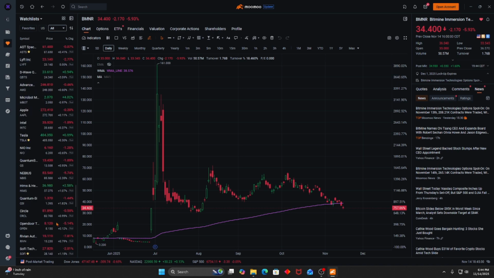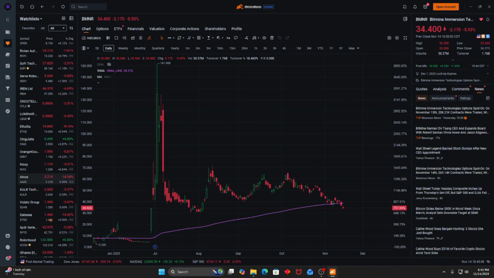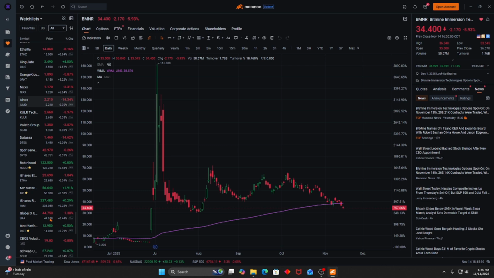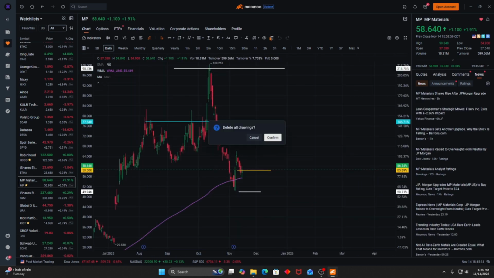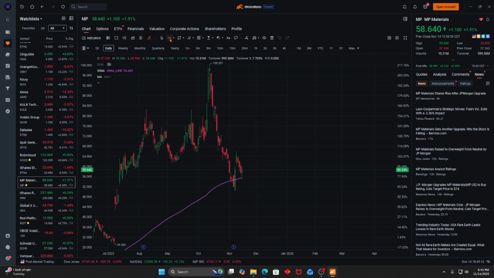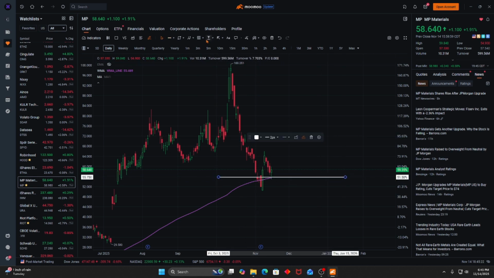So we're only trading companies that meet the requirements, the criteria that I established in episode 12. If you did not watch episode 12, you skipped a very, very important episode. Okay, MP Materials is another good one. I already have the levels out. So again, levels here. The purple line acts as a level. You don't need to draw a line, but technically it does act as a level.